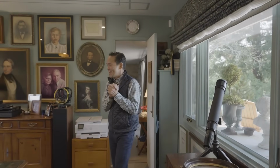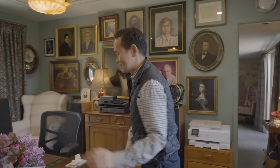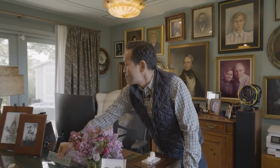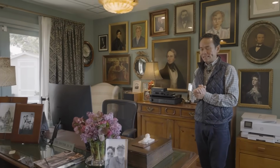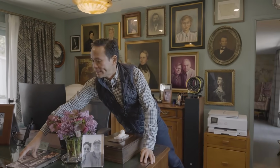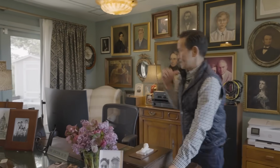And so this is our partner's desk. That's my side. It says the doctor's in. That's his, facing mine. His side is here. But each of us has our own paperwork and stuff. And I still write. And I'll show you more of my writing desk in the other room.